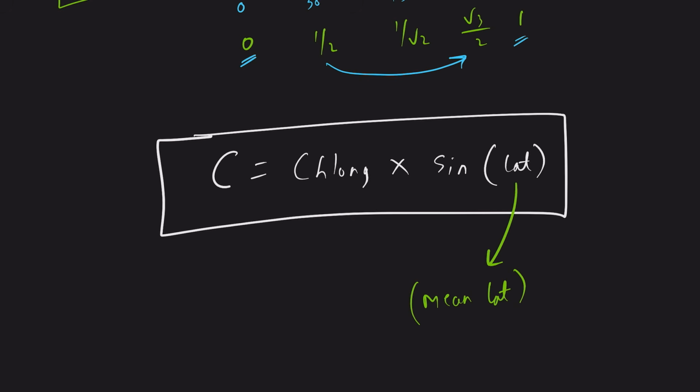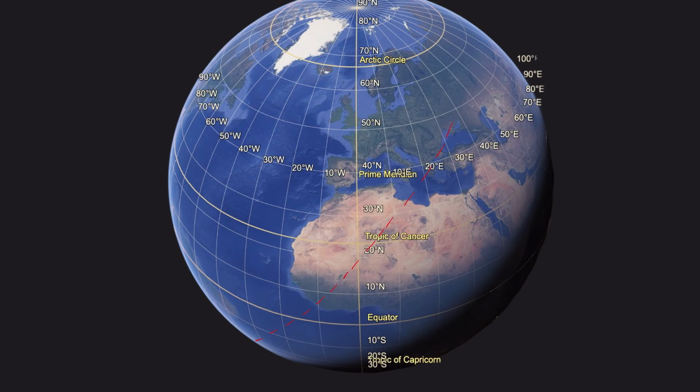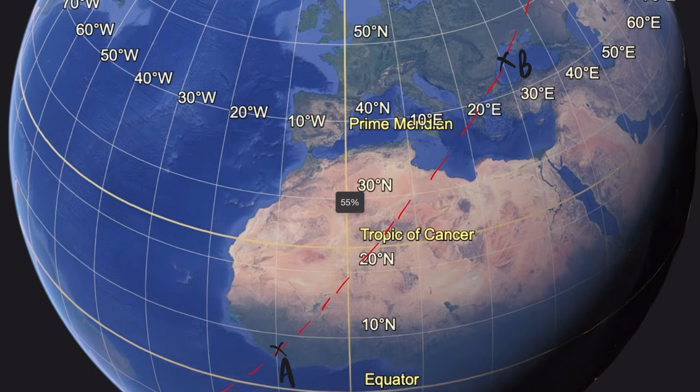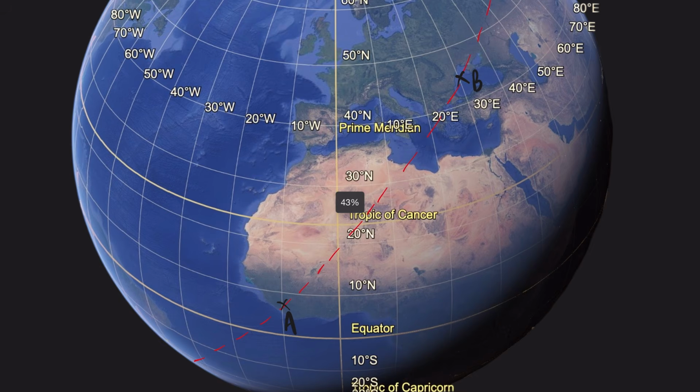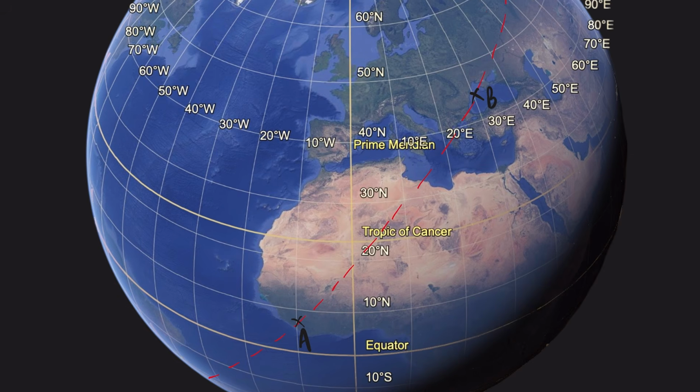Perfect. Now moving ahead. Another concept of convergency can be explained through a great circle track. Now let's say we are flying this great circle track, which is the red track, from place A to place B. Now let's find the great circle bearing of both the places. So what is a great circle bearing? Great circle I know is the red dotted line. But how do I find the bearing of the great circle at A and at B?